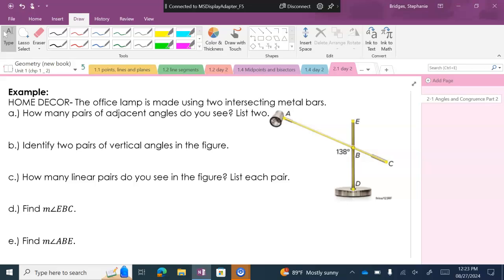All right, I'm going to use my fingers to point, okay? So this is our lamppost. Would these two be a pair of adjacent angles? Yes, okay, so that's one, right? One pair, because they share a side and they're next to each other? Do we agree? Okay. What about those two? Are those adjacent? Okay. What about those two? Yep. What about these two? So how many pairs do we have? 4. We should have 4 different pairs of adjacent angles.